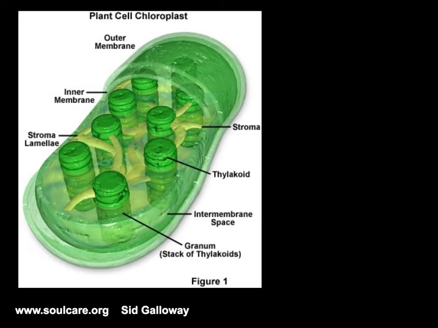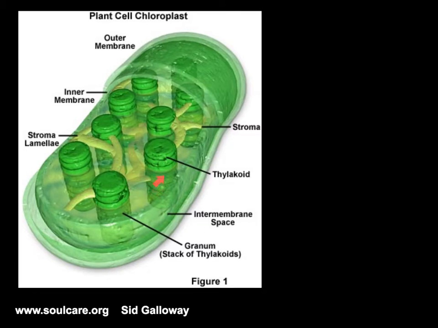Chloroplasts are found primarily in cells of the mesophyll of the leaf, and each mesophyll will contain between 30 and 40 chloroplasts. Now, the chloroplast is divided into three parts. The first part that we have is the stroma, which is a fluid-filled space outside of the thylakoid, and this is where the Calvin cycle occurs. The thylakoid, which are the flattened membrane sacs inside of the chloroplast, this is where the light reaction occurs.